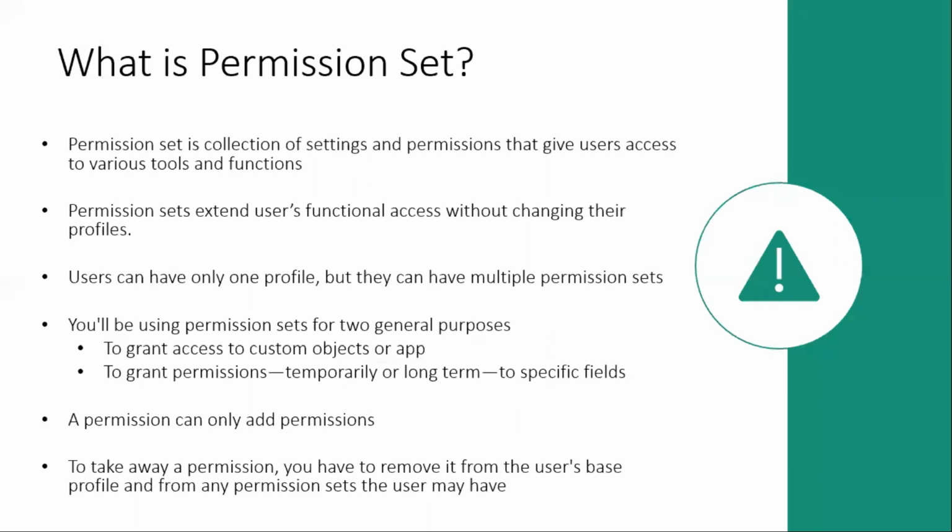You will be using a permission set for two general purposes. The first is to grant access to a custom object or application, and the second is to grant permission, temporarily or long term, to a specific field. A permission set can only add permissions. You cannot revoke permissions. In a profile, you can revoke the permission from a particular object or field, but in a permission set, you can only add permissions. And if you want to take out a permission, yes, you need to do it from the profile.